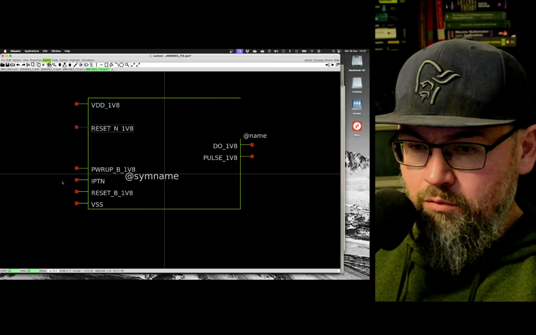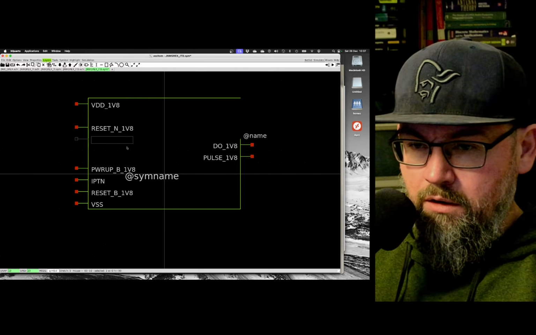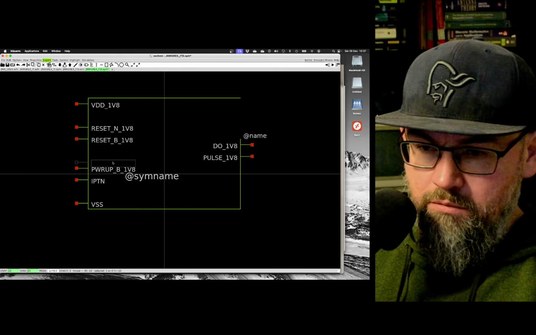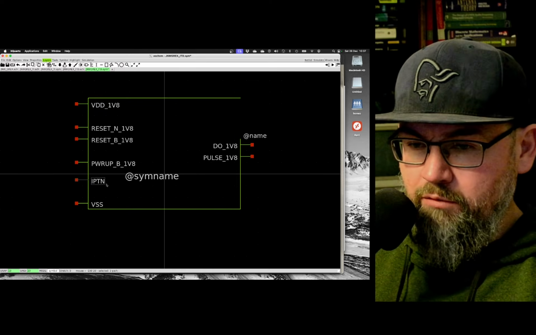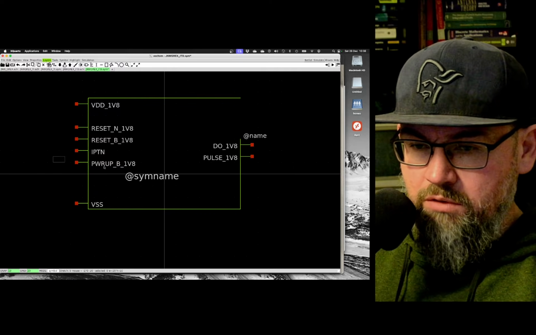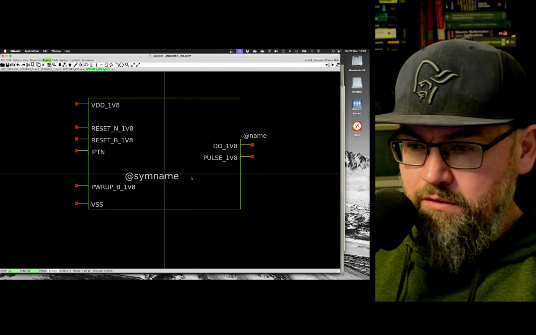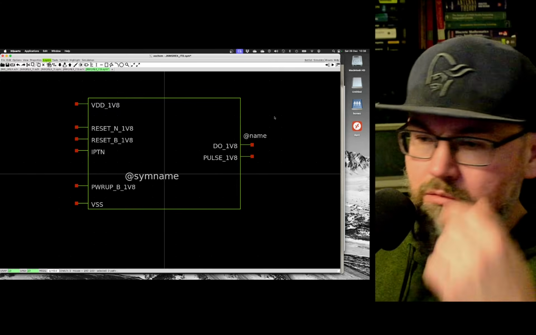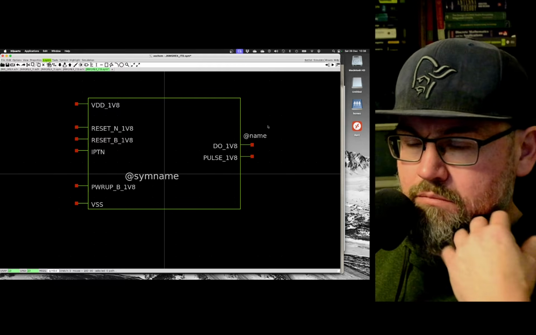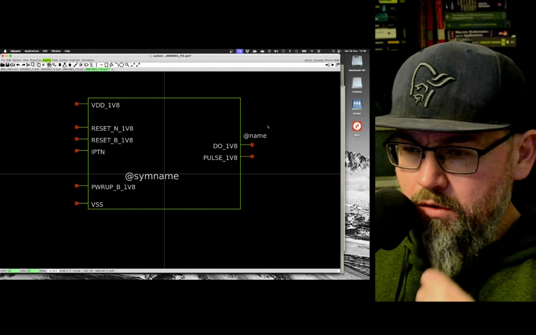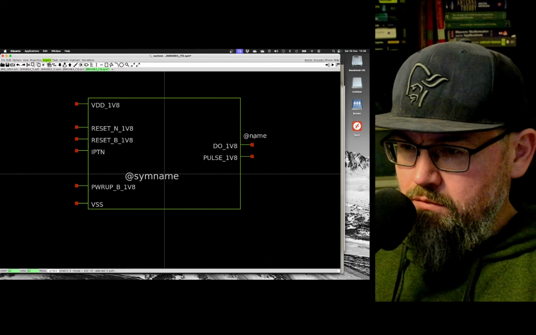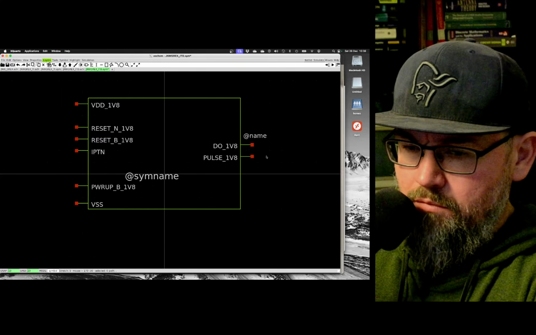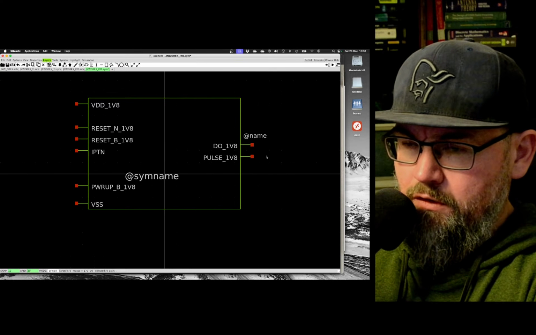So you might be wondering why I have 2 reset here now, and why not put the inverter inside? Well, I already have the inverter on the top level, so I don't need to generate the signals again. And let's see. So let's also look at what the function here is. How do I communicate, in a nice way, what happens in this symbol?